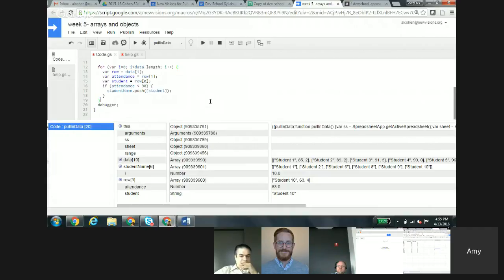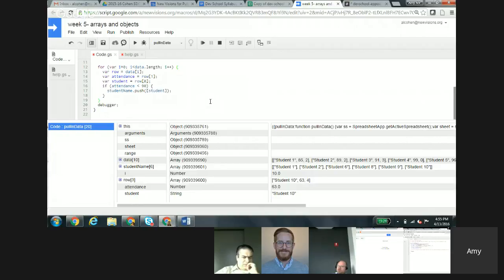If we had put the debugger a little bit before, it would have occurred before the loop even started. Hence why we had this 0.0 as our value.